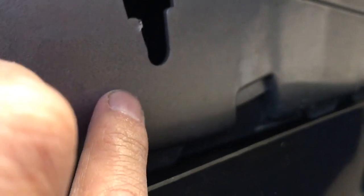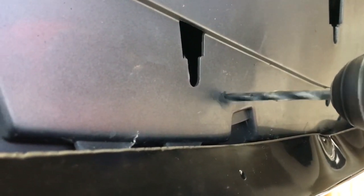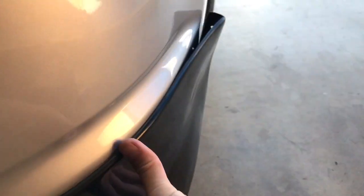There's a zip tie right there, and I'm gonna put one more here, because even the holes right here are too far from my zip tie to put in. I need an extra hole to put next to it so I could work the zip tie. Put the zip tie to work. Oh, this lip needs to be stretched to fit right here. It's still too close.